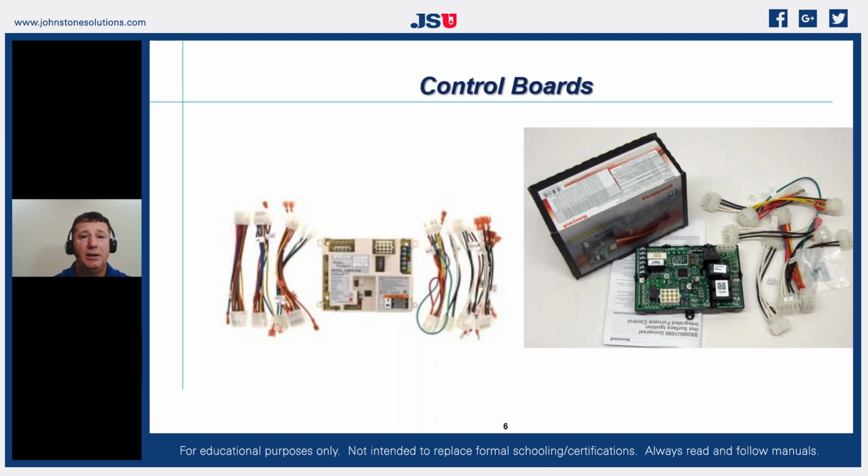So I could look at an Amana furnace and take a single board and control all the single stage stuff, all the two stage stuff, whether it's 80 or it's 90, and simply give it the firmware, and that will give it all of its ramp profiles. It'll give it all of its demands for its operating characteristics, all by using one board. So even our manufacturers are looking at the benefits of using universal or more universal control boards. It's less parts that we have to keep on our vans.